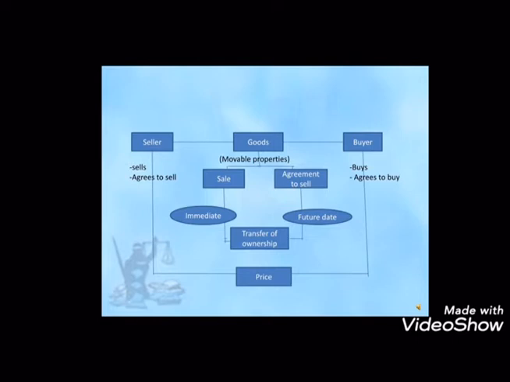So transfer of ownership, when the seller sells goods to the buyer immediately, is when the buyer will become the absolute owner of the goods. But when there is an agreement signed between the two parties for some future date, that is, the seller promises to give the goods to the buyer for the future date, or the buyer signs an agreement to take the goods from the seller at some future date, this is when the transfer of ownership between the seller and the buyer will be conditional.